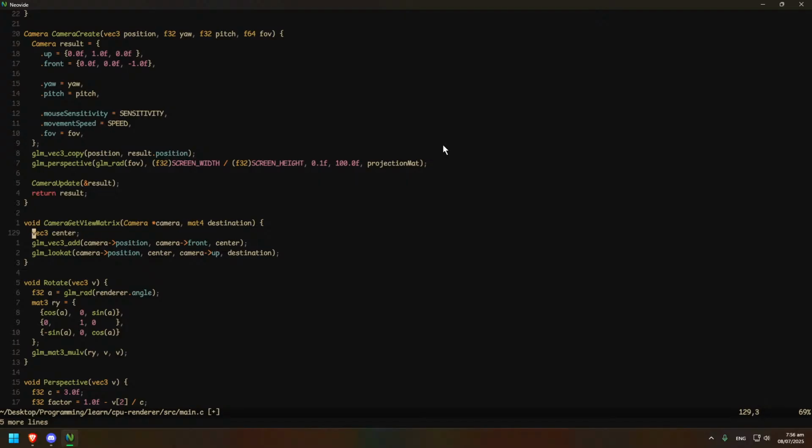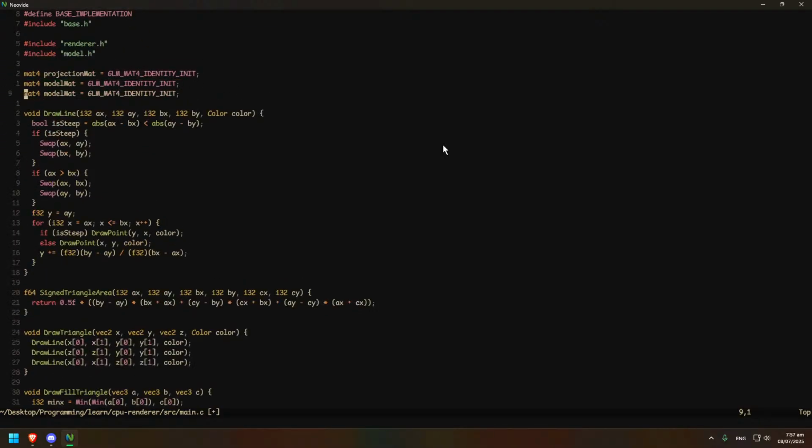Mat4 destination, center, camera position, camera front, center, camera position, center, camera up, destination. Alright. So this is more of an update function since we don't really need this since it's gonna be in the global state, I guess.